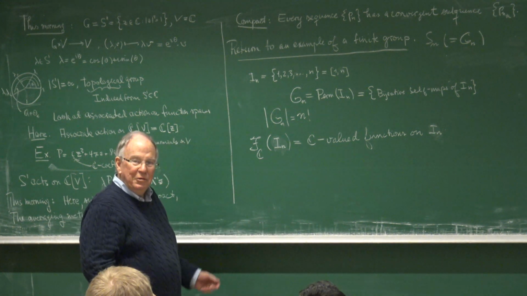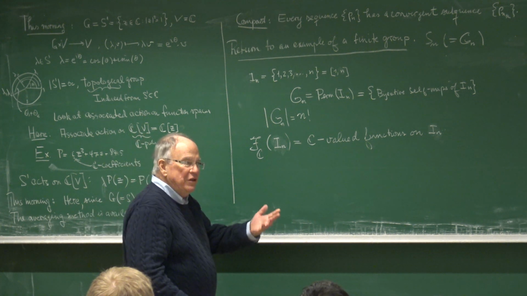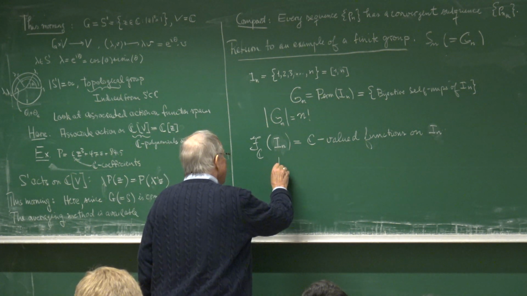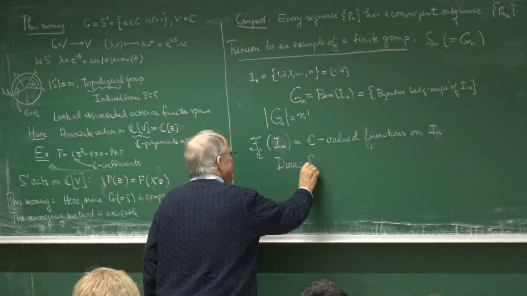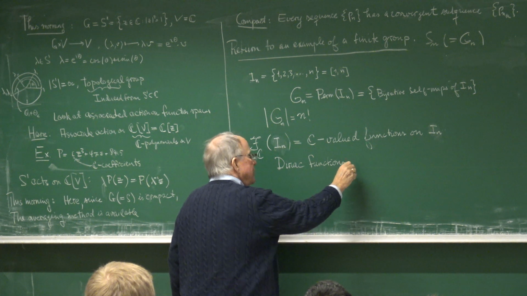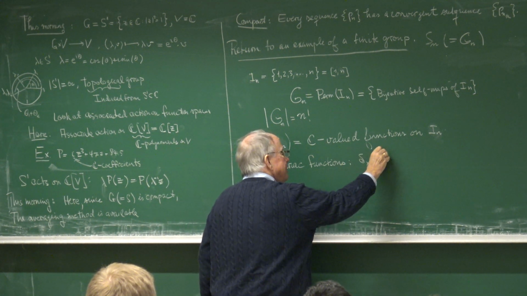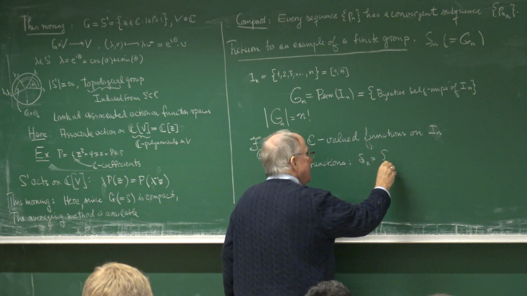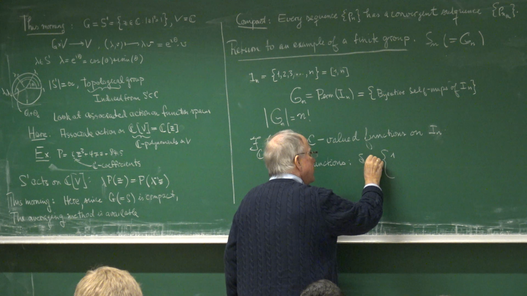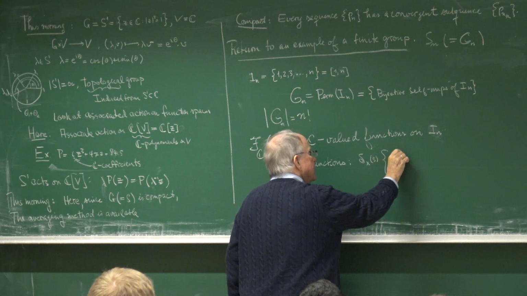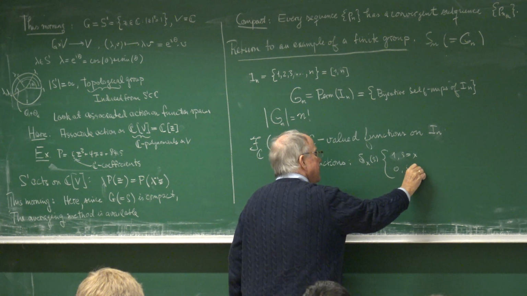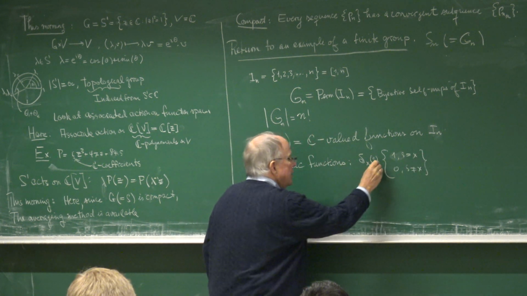Okay? Sounds ridiculous, doesn't it? C-valued functions on I_n. Now, you physics people, I'm going to excite you now. There are special functions that are very nice. I call these functions the Dirac functions. You always have these Dirac functions, but in this case they make very good sense. I'll call it delta x for Dirac functions. delta x of s is equal to 1 if s is equal to x, and 0 if s is not equal to x. That's delta x, Dirac function.